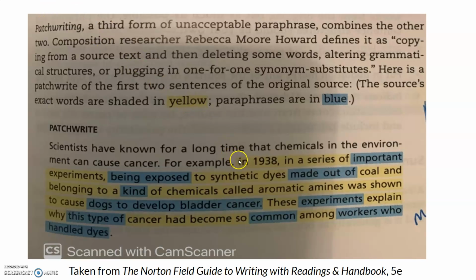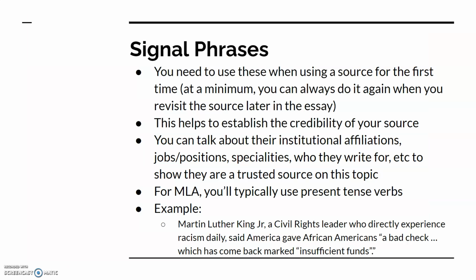So anything yellow is the exact phrasing from the original source, and the blue just shows where I've changed one or two words to make it sound different. Unfortunately, for you, if that's what you've been doing, that doesn't count. You have to completely change it. So just be careful with your paraphrasing. And remember to give credit where credit is due.